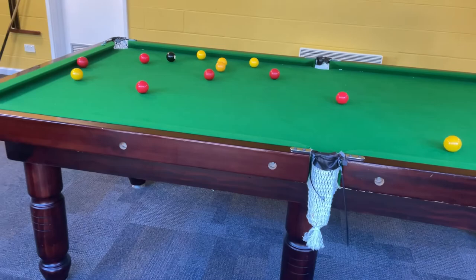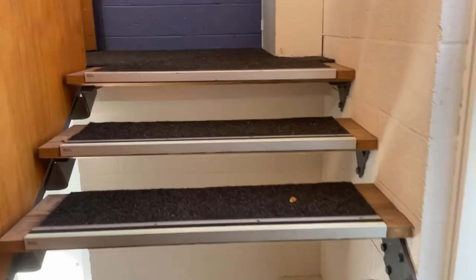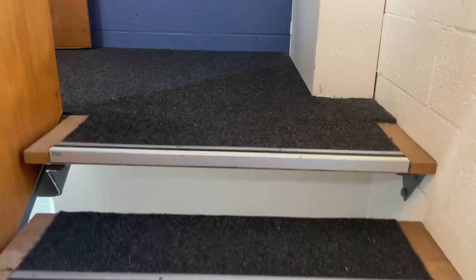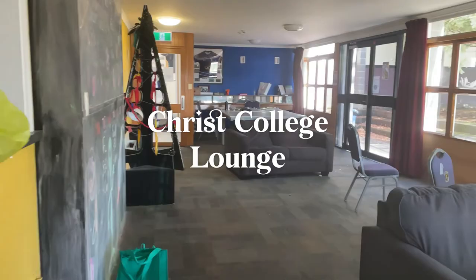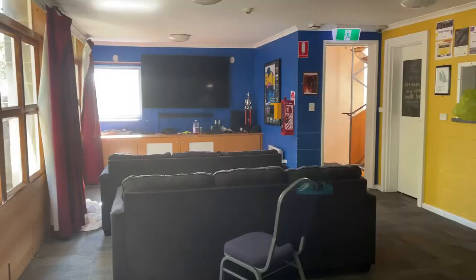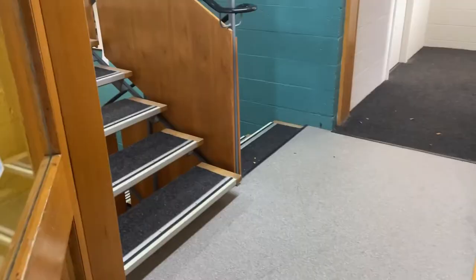On the right side there is also a mini lounge with some beanbag seats provided. Going up, you'll see the main lounge area where they usually hold movie nights — a great place to meet and make friends. Barrett has four floors and each floor has its own kitchenette equipped with a kettle, microwave, and sink.